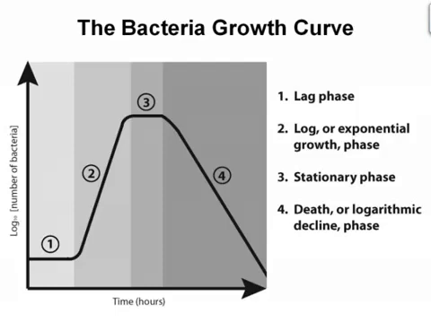Hence, logarithmic doubling occurs. This figure illustrates a typical bacterial growth curve with time in hours on the x-axis and log base 10 of the number of bacteria on the y-axis. Numbers 1, 2, 3, and 4 represent lag, exponential, stationary, and death phases, respectively. During lag phase, bacteria monitor their environment and adapt themselves to growth conditions. This is the period where the individual bacteria are maturing but are not able to divide.